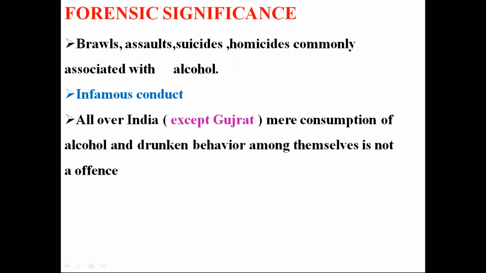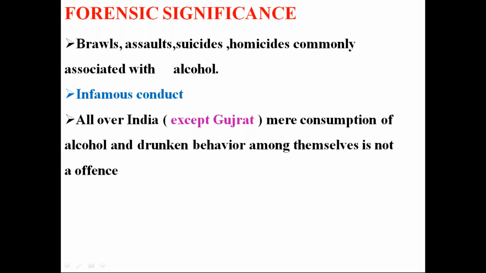What is the forensic and medico-legal importance? We know that brawls, assaults, suicides, and homicides are associated with alcohol. There is also infamous conduct, where doctors should not consume alcohol in public. All over India except Gujarat, mere consumption of alcohol and drunken behavior is not an offense. In Gujarat, it is a dry state, and drinking alcohol is prohibited.